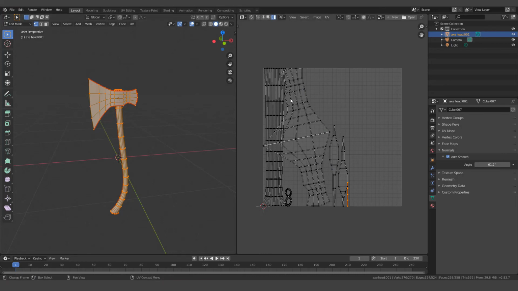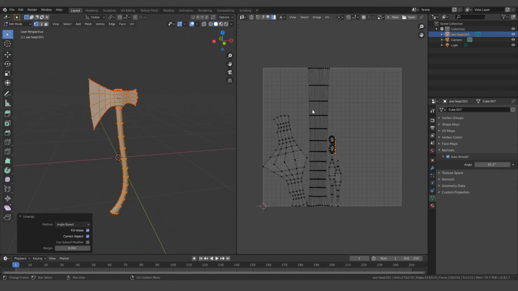Okay, so in order to get this a little better, let's hover over here with the entire axe selected in edit mode. We're going to hit U and then unwrap again. And now we get the axe unwrap. Nothing's overlapping. It's kept it all in scale, so the head and the handle are all in the same scale they are out here. And so we could just use this UV right here. It would work perfectly adequate.